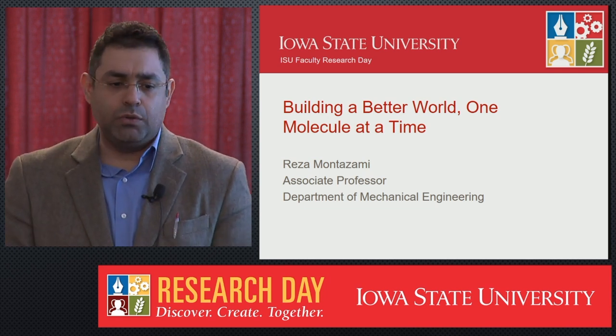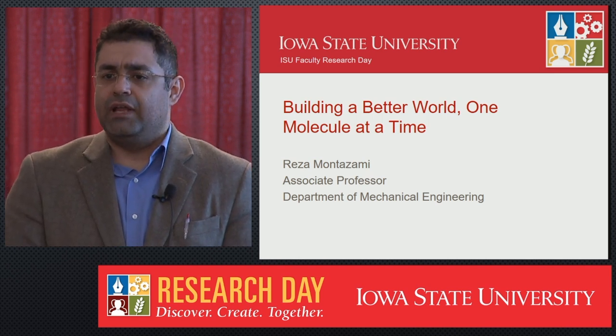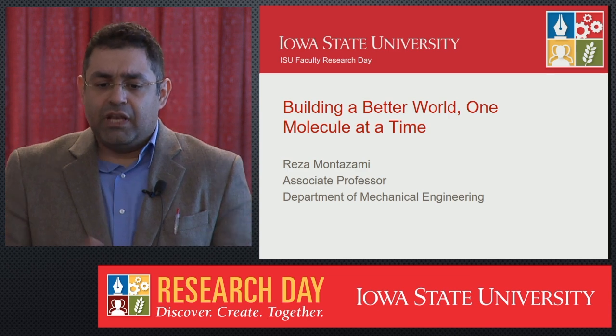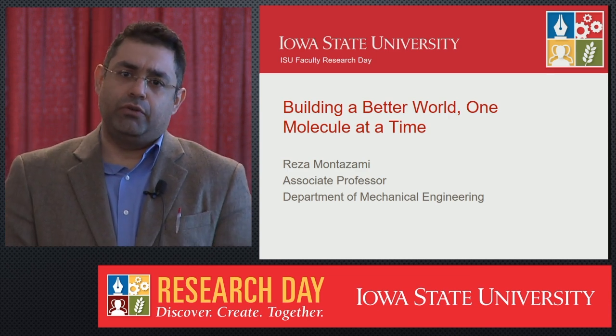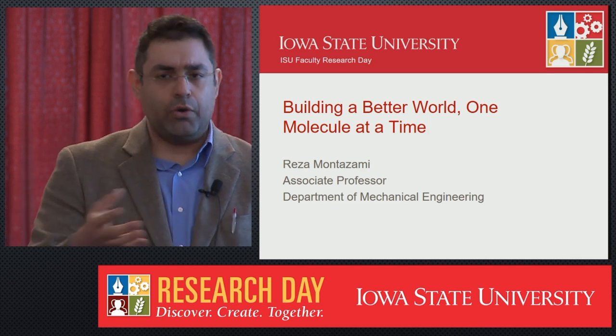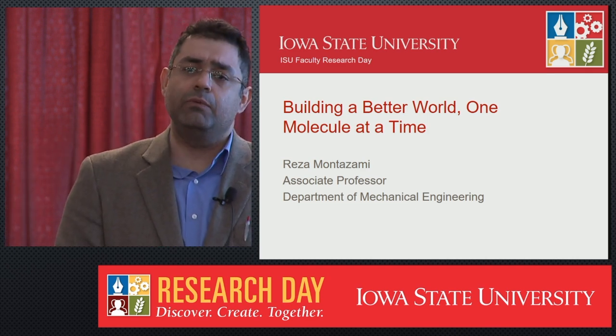Nowadays, when I go to Target or Walmart to see a Lego set and order it from Amazon for my son, the Lego I get comes with a set of instructions. So you follow those instructions precisely, and at the end you have a helicopter or a car or a house or whatever. Nature works pretty much in the same way.